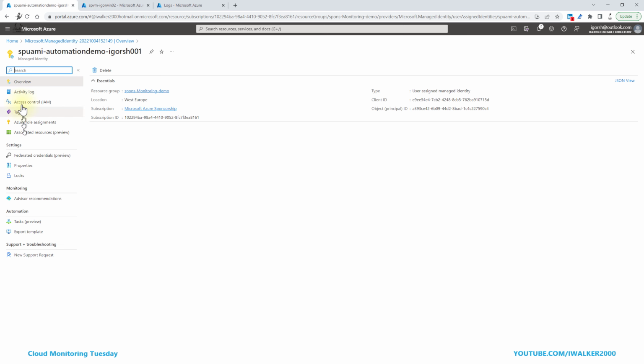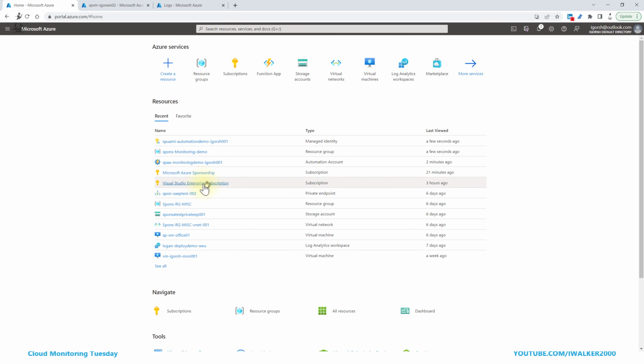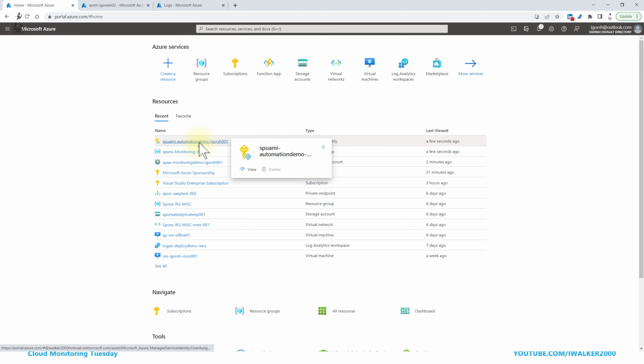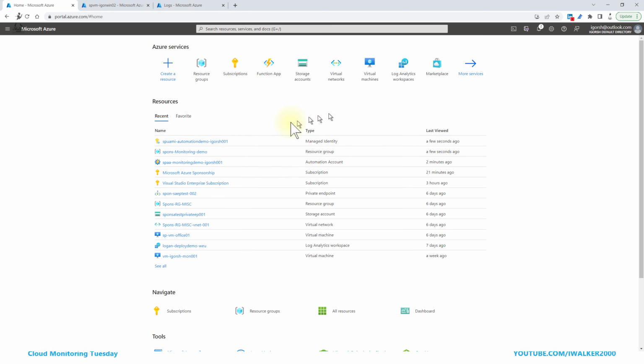So we have it. You can see what's going on. Nothing, because it's just an identity, like a user account that you can use. You can create any user identity or system assigned managed identity for any object in Azure if this object needs to do something outside itself, right?